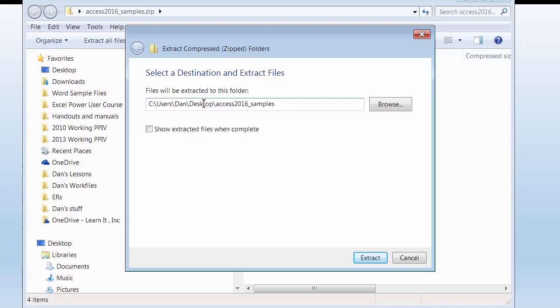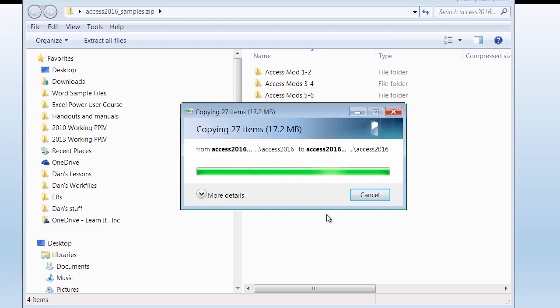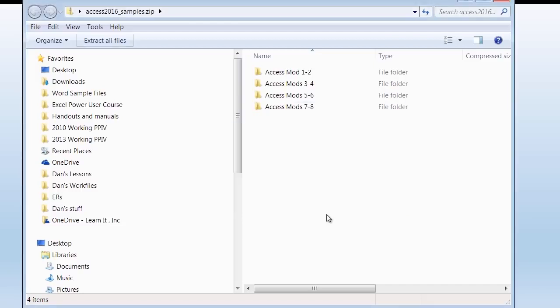So again, it's about to extract a folder out onto my desktop, and I'm going to click on this button down here that says extract. I see a little progress bar go across there. And now out on my desktop, I'm actually going to have two copies of these files, one of them zipped and one of them extracted. Let me show you what that looks like here. So I'm going to close this window.